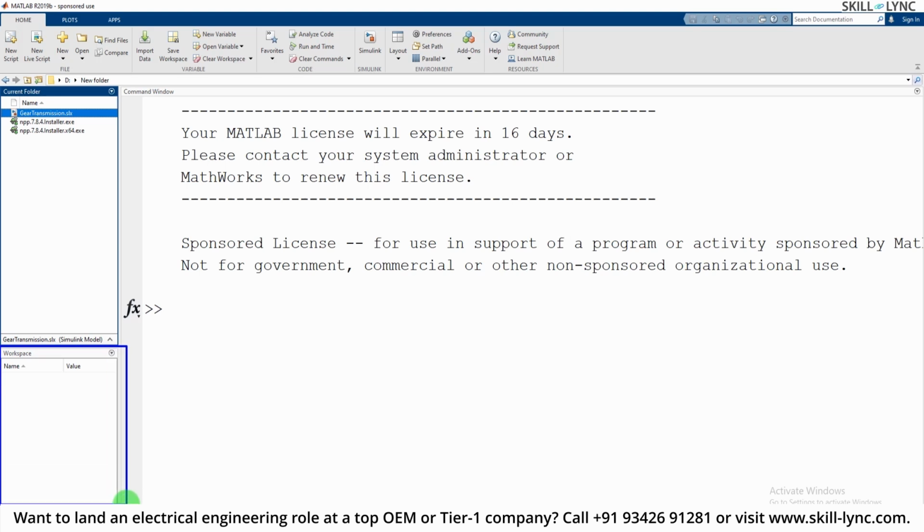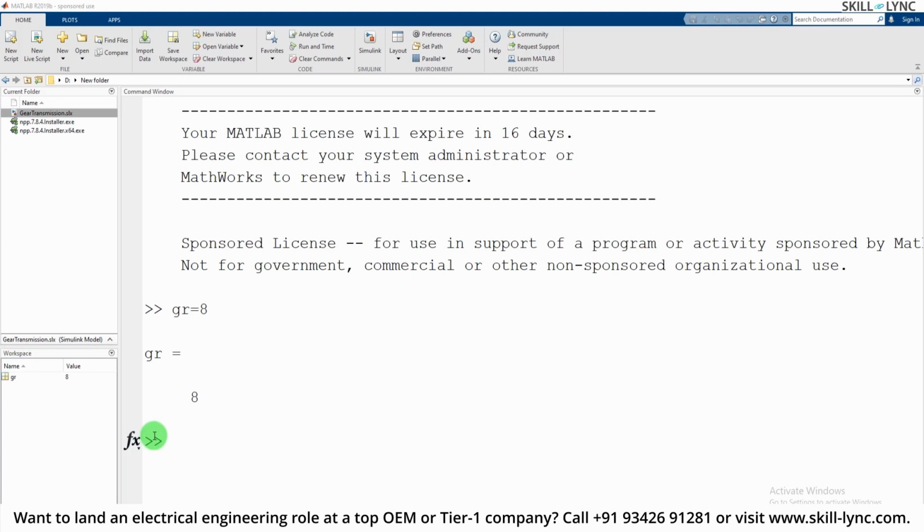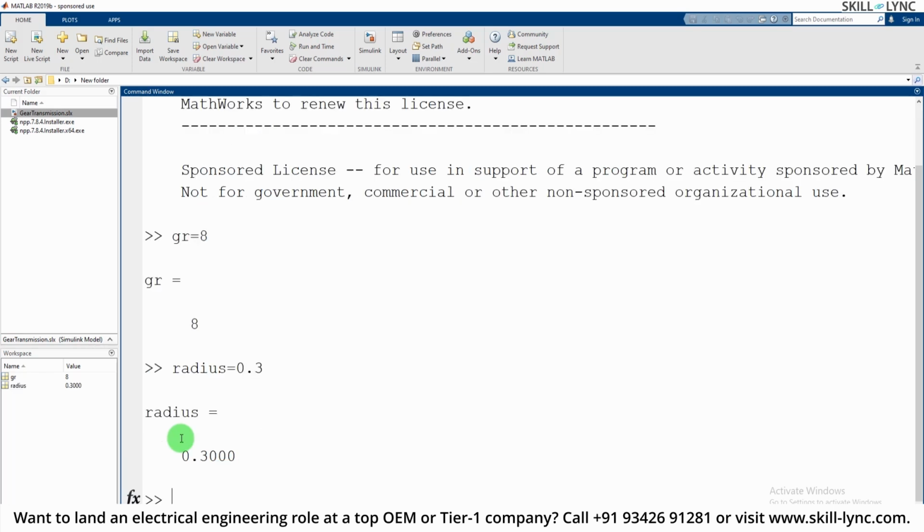There are many different techniques, and one simple way is to create the variables by writing in the command window itself, where let's say gr is equal to 8. So now we have created a workspace variable gr equals 8, right? Now let me create another variable by typing radius equals, let's say, 0.3. So now we have a radius variable also created in the workspace.